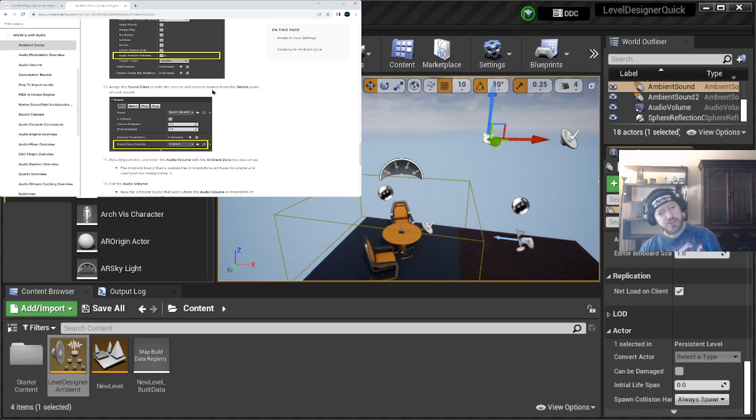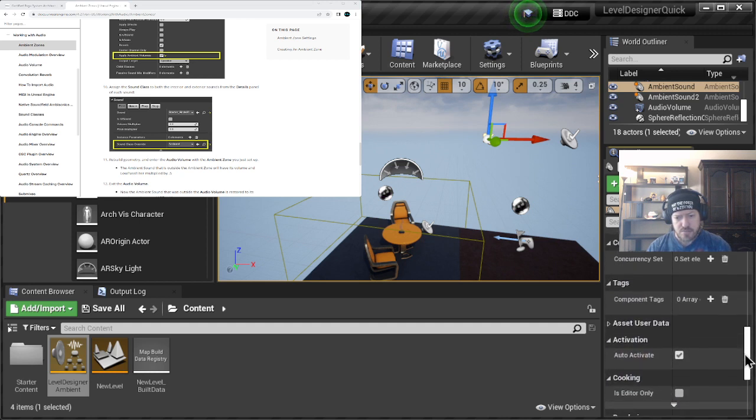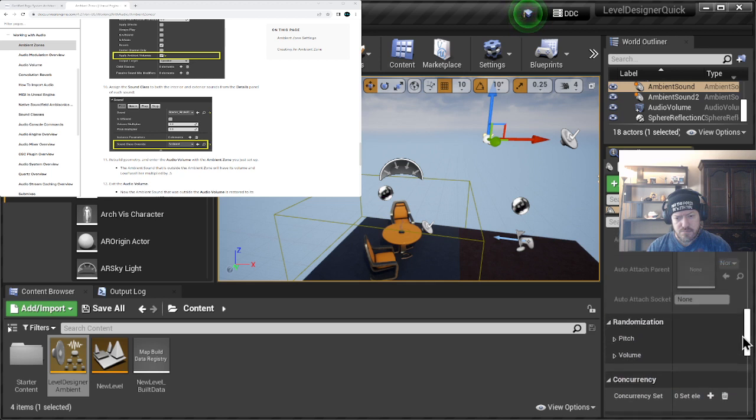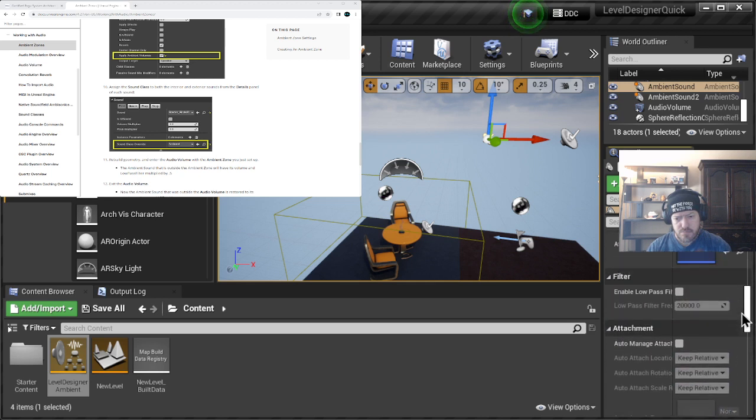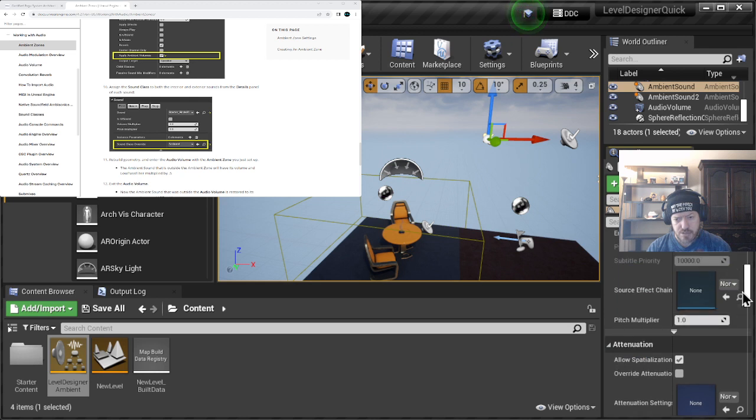To both the interior and exterior sounds from the details panel of each sound. So we have the sound class override somewhere in our ambient sounds.